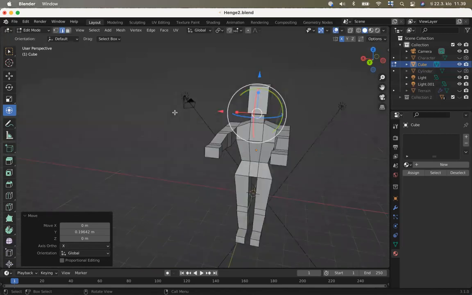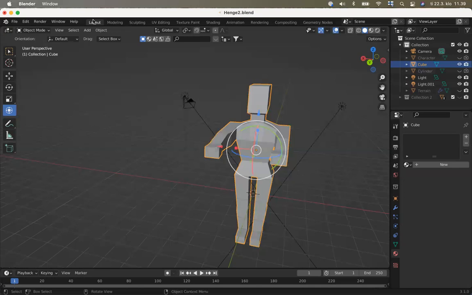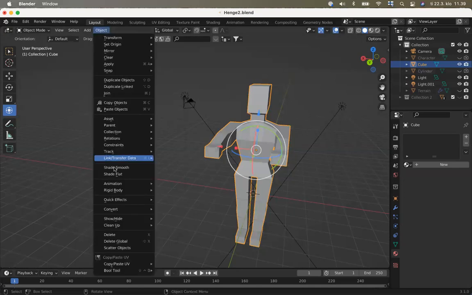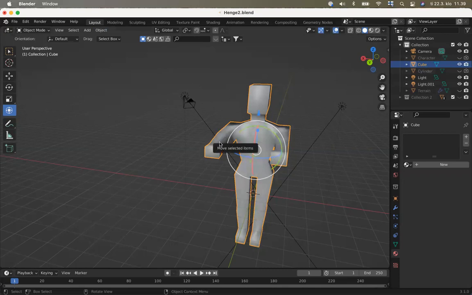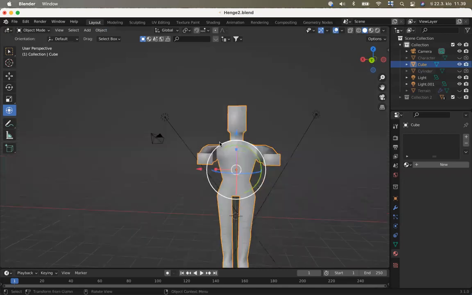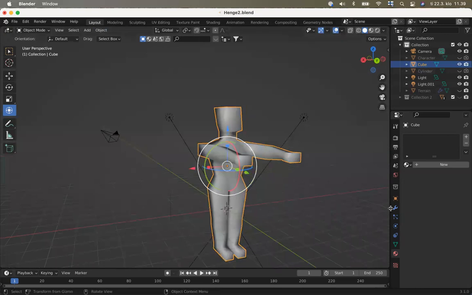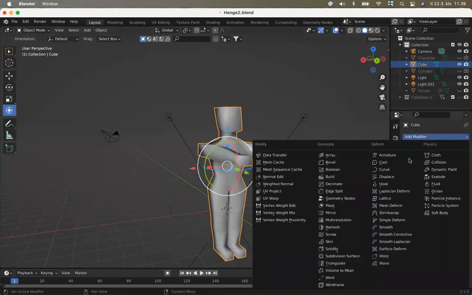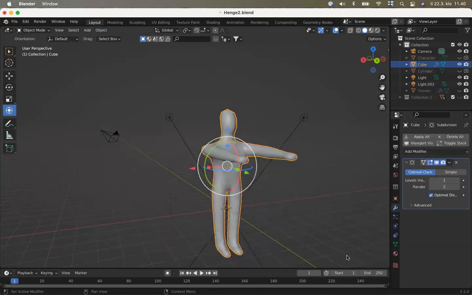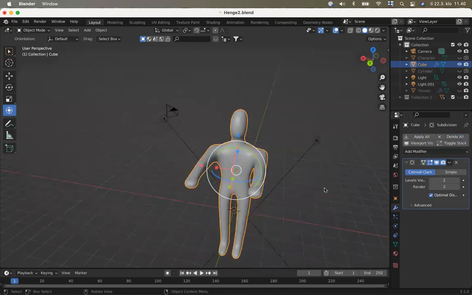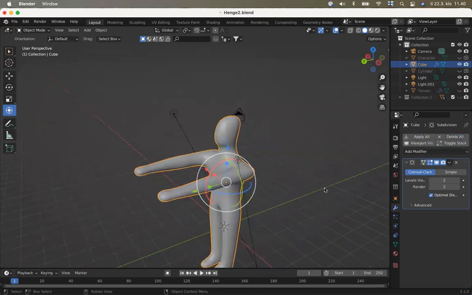So now already I could try out how this character would look if I first of all shaded it smooth. Well, that's not very good, but I could use the same modifier I used with the terrain, add modifier, subdivision surface, which will shrink it a little bit in addition to making it more smooth.